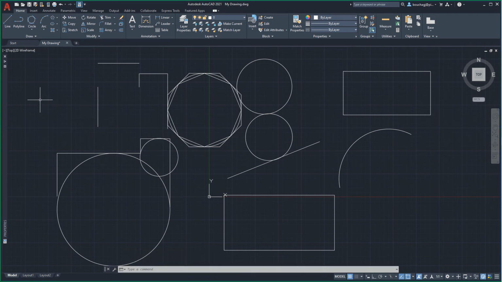In the Home tab Draw panel, the ellipse pull-down reveals 3 methods for creating an ellipse. Selecting the Center Ellipse tool, the command line first asks us to specify the center point location for the new ellipse. The user is then prompted to specify the location for the longitudinal or long axis endpoint and the cross or short axis endpoint.